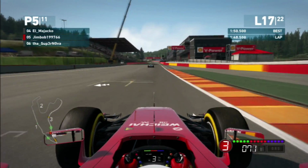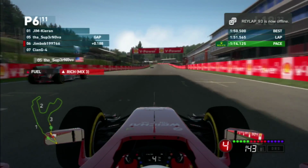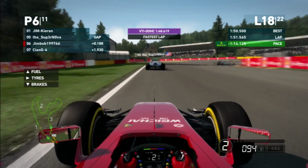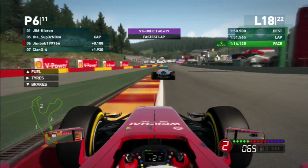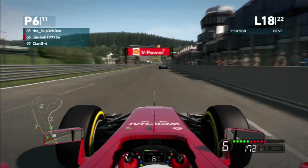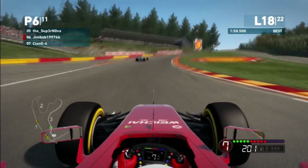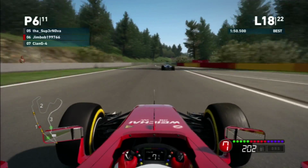Let's see, he'll probably get greater traction than us now and go straight past us, will he? Yep, he's got the DRS on us as well, remember. I think his DRS has been activated this lap, or last lap, sorry, rather. I don't know, it's activated at some point now. VT dodged us at the fast lap, we didn't, of course, due to getting hit off there. Now we're going to slipstream him. There is a DRS detection line. Now we should hopefully have that on him, and we should just breeze past him like the wind.